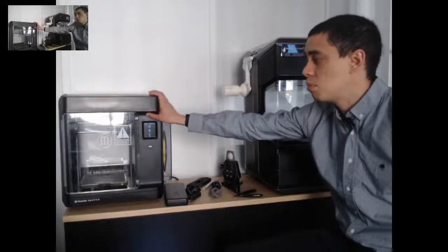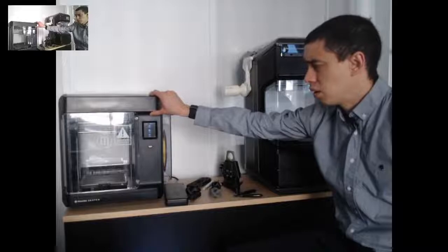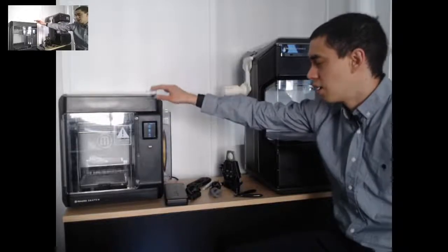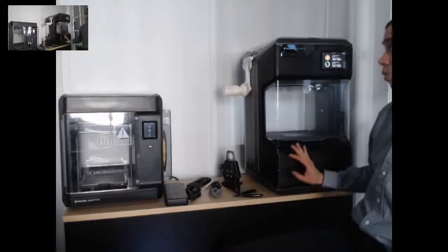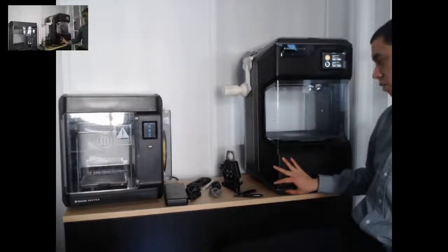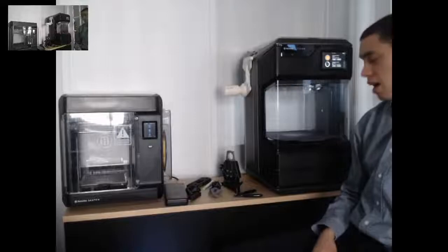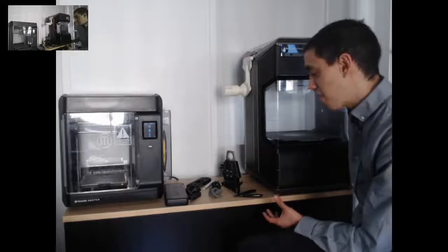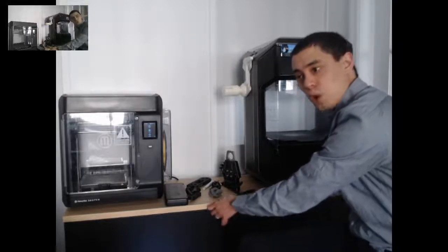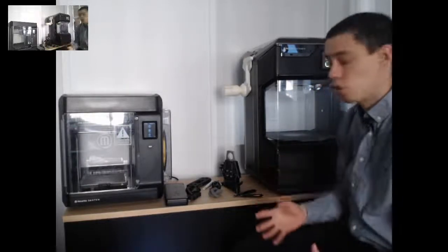Of course, Sketch is going to be much lighter than Method. Sketch will weigh in at about 15, I think, 20 pounds at most. So it's a very light printer. It doesn't really require much in terms of the sturdiness of the surface. Method, on the other hand, we're talking about well over 30 pounds. It's definitely heavier than Sketch. And because of that, you want to make sure that A, the surface is able to take on the load, but B, you have a surface that's not going to be rocking around and wobbling, right? It's really important to consider the fact that the printers are going to be carrying some moving weight.